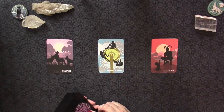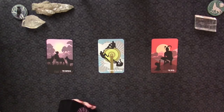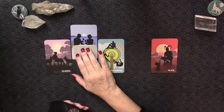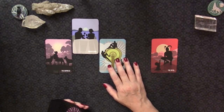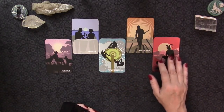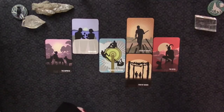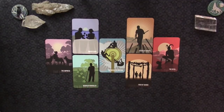Elemental associations and correspondences are really important to me in my practice, so I want to have a position for each of the elements, because that breaks down the areas of our lives. The way that I do them, fire is here, and that has to do with our passions, our creativity, things that are transforming and energizing in our lives. Air is what's going on in the head, that's a big check-in for me, what's happening in my brain. Water is looking at our emotions and the way that we are connecting with other people. And then earth is looking at the physicality of life and what's going on in our job, in physical life, again, depending on the question.